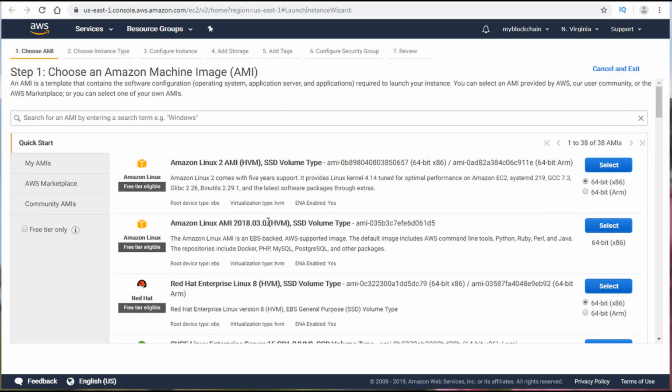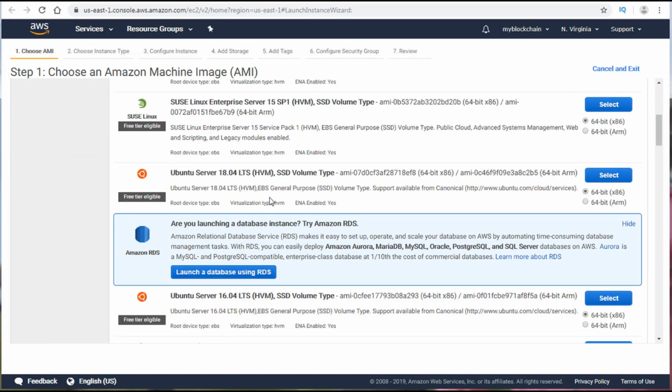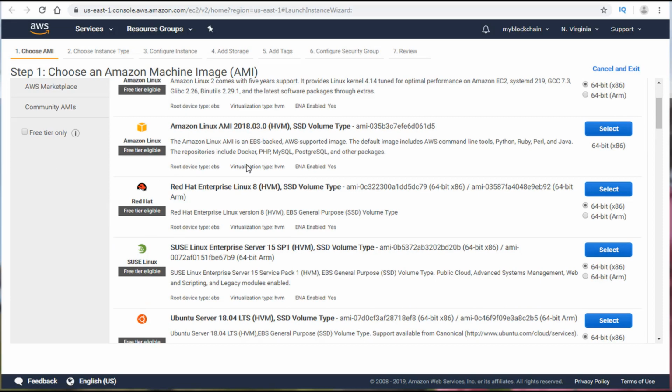So before we get started, when we consider deploying EC2, we need to consider a few things. And with the blockchain template, there's also a few things we want to consider. So the first thing is, can we deploy this with free tier or not? And also, can we deploy this with Amazon Linux, or can we deploy this with Ubuntu, SUSE, or Red Hat, etc.? And the answer is it depends.